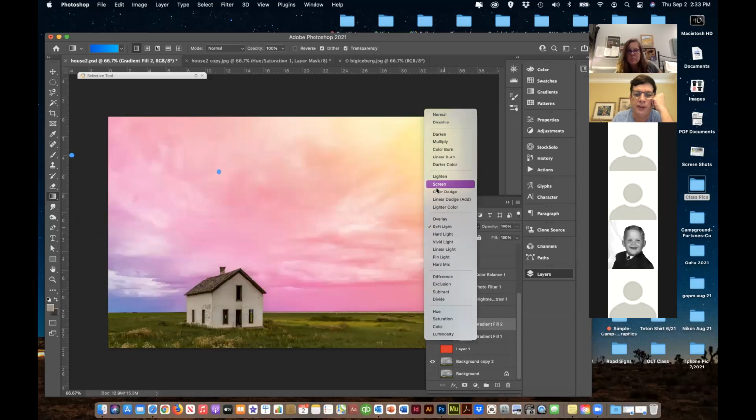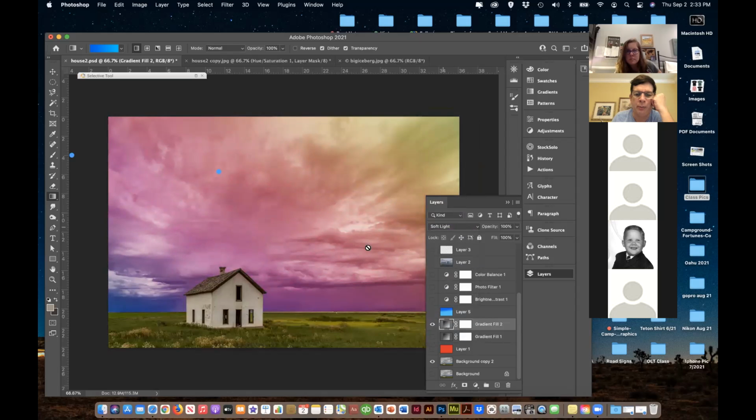All right, so I'm just playing with the adjustment. Here it is. I'll go back to soft light, and you're going to go, wow, that's still too much. Well, I can still come back and play with the opacity and drop it down. So I'm getting a color tint in the sky, but it's not too much in your face. There are the purples and the blues and the yellows, but because I'm using a soft light adjustment and playing with the opacity, you can pull the opacity up and down to give you the color that you want.